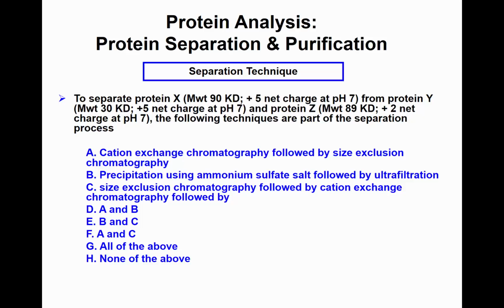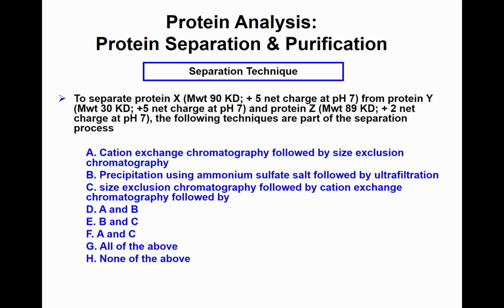Now you have X and Y in solution, you can use ultrafiltration with a cutoff of, let's say, 40 kilodalton. Then your 30 kilodalton will be your permeate and your retentate will be the 90 kilodalton. So it will work. Now A and C are practically the same. It doesn't matter in chromatography which chromatography mode you start with. You can start first with size exclusion and do cation next, or the opposite. Doesn't matter as long as you have two-dimensional.